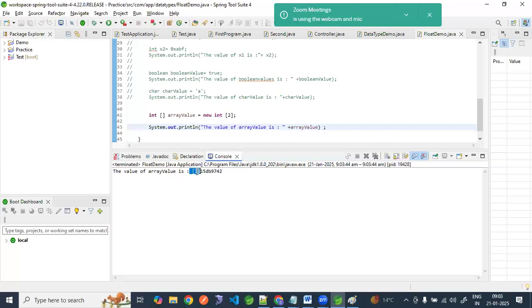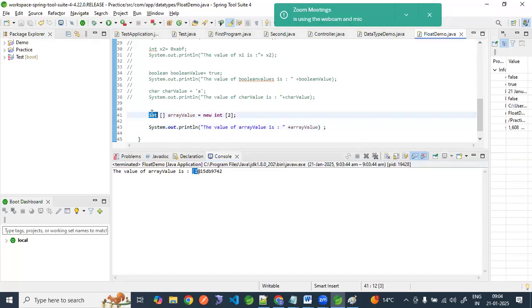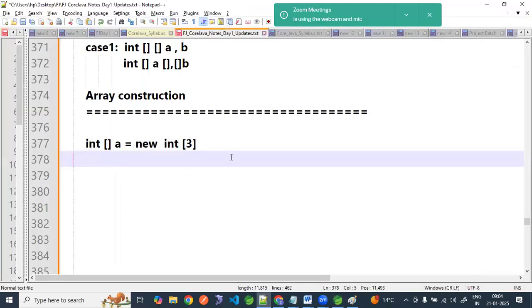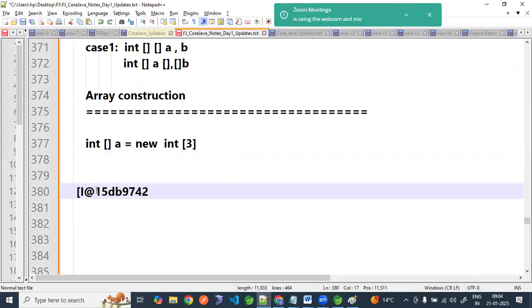We are focusing on the square bracket and I. This is the corresponding class name for int array, the capital I. We will see this slowly. Forget about whatever value is after the at sign. Let me copy this with Control C. If I print this, what is coming? I am copying this value.